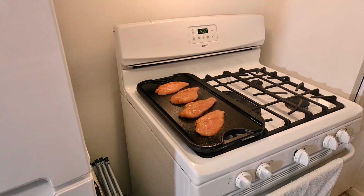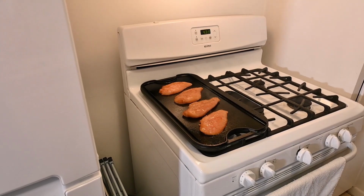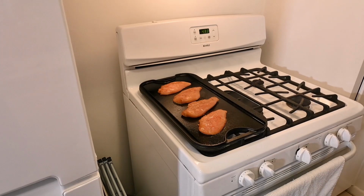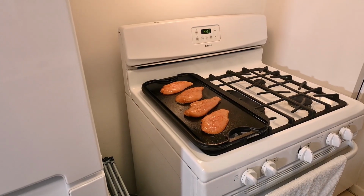Oh, and I also put down a little bit of oil. I use grapeseed oil because it has a very high smoking point. So we're going to let these go for about 4 minutes before flipping them, and we'll be back to show you what those look like.